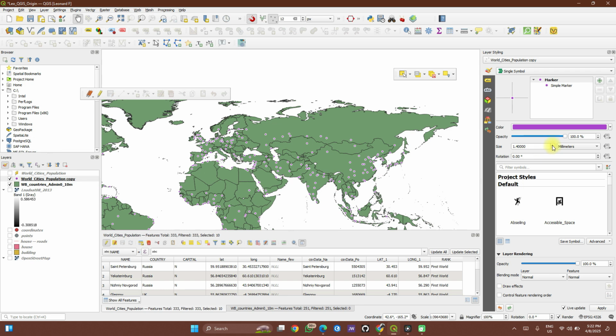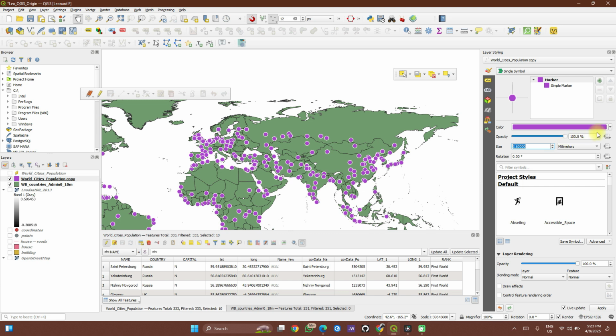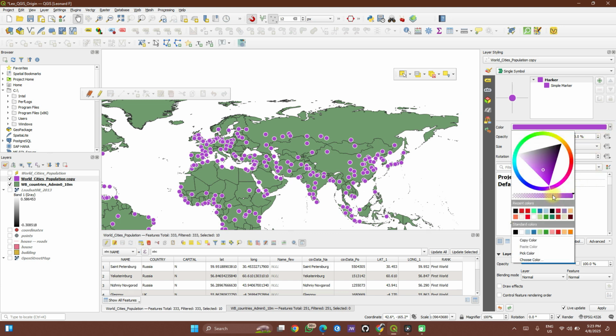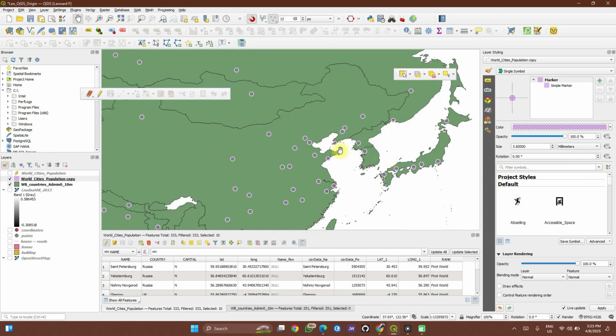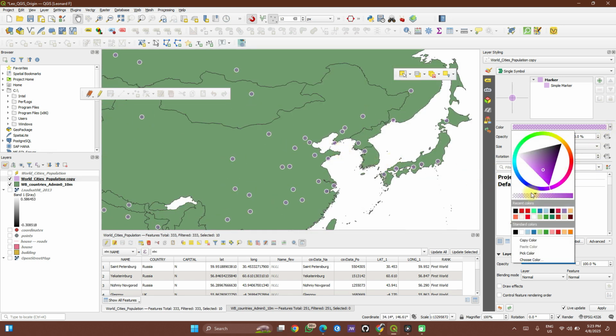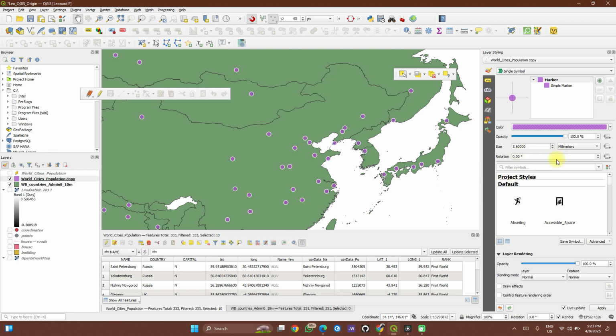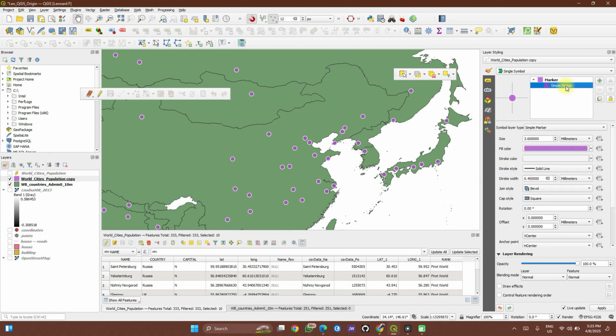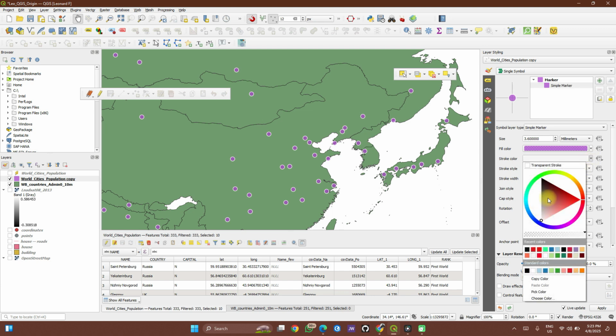You can adjust the sizing of your symbols if you want them to be bigger, and then you can adjust the transparency of these symbols still on the color wheel. You can include some transparency to make it that symbols that are below, if they overlap, will also be visible, will not be covered completely. Then if you click on simple marker, you'll be able to adjust other things like the stroke color.